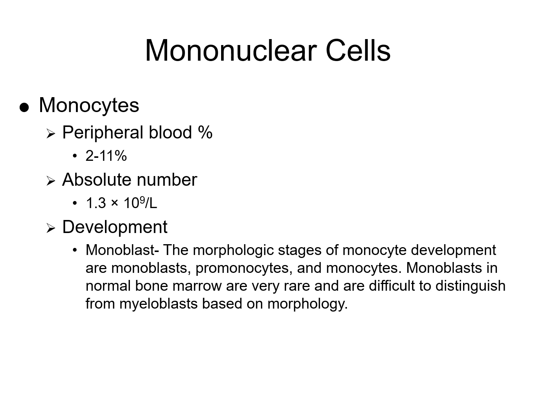Development, so monocytes develop through several different morphological stages in the bone marrow. It starts as a monoblast, which is the earliest identifiable precursor of a monocyte. It is rarely seen in normal bone marrow. And morphologically, this is similar to a myeloblast, which makes them very difficult to tell apart. Then we have promonocytes. This is the intermediate stage between monoblasts and monocytes. It undergoes cytoplasmic and nuclear changes in this stage. And then we finally get to monocytes, which is the mature cell that enters the peripheral blood and eventually migrates to tissues.